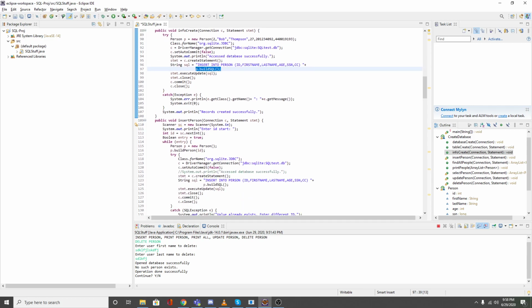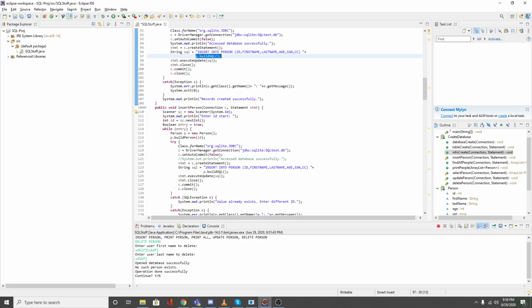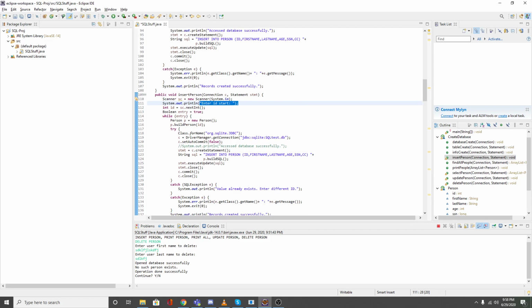And then this one is basically inserting a new person in there. So basically you are saying that you're starting at a certain ID and you're entering the person in there, and it basically says while you're continuing to enter it, keep entering these persons, so you're building a person by the build person function.